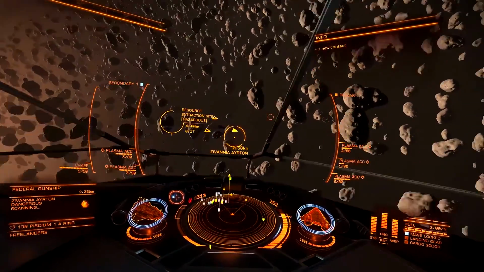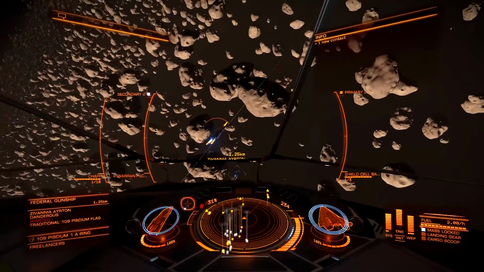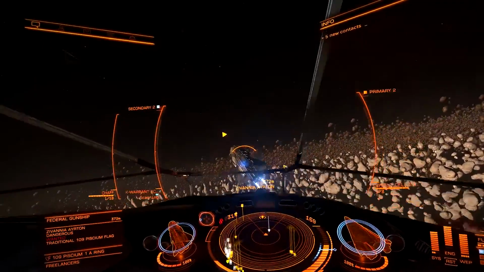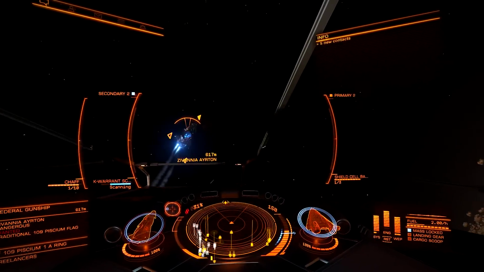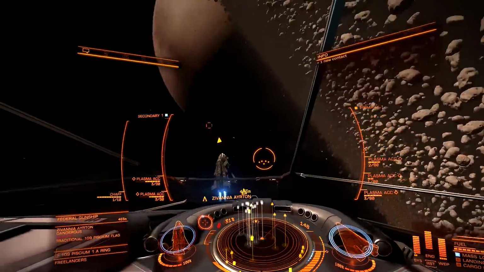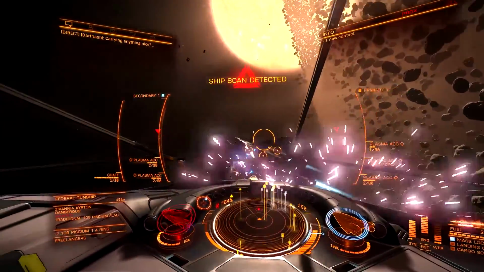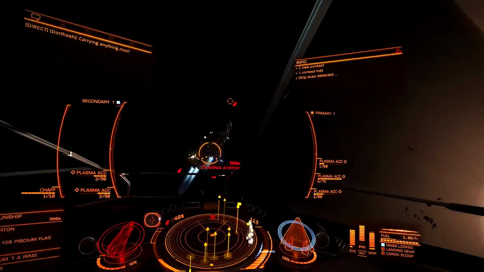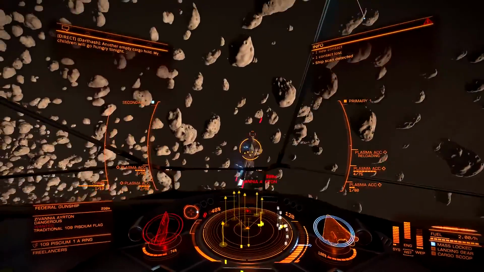Okay, now we've got a Federal gunship up here. So we're gonna wait until the chaff clears. Then we're gonna scan it. Okay, scanned. So now let's see what these do against a gunship. Didn't quite take its shields down in one hit. Alright, they're doing alright.